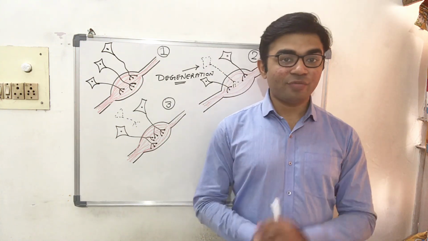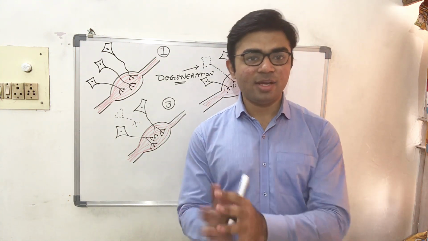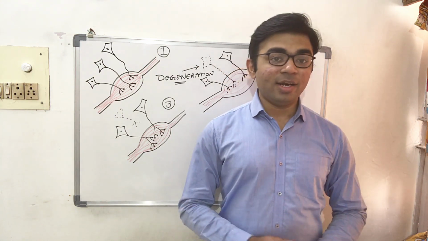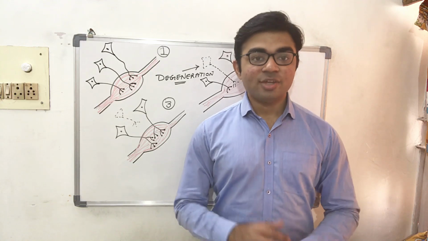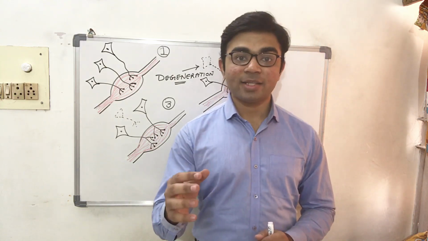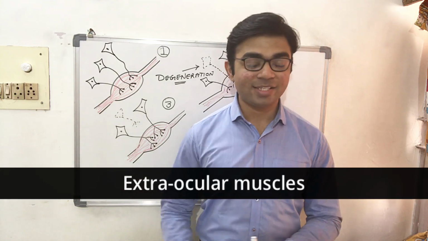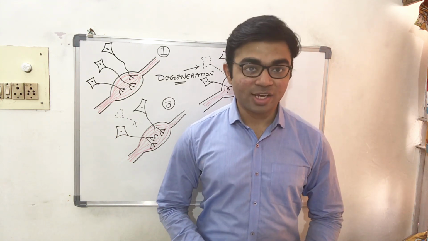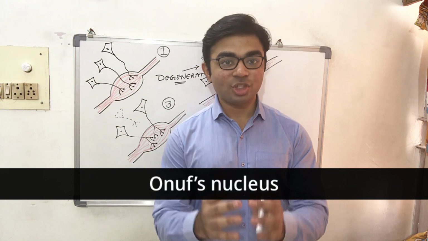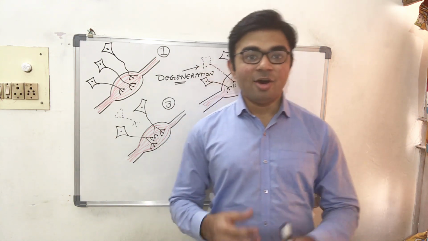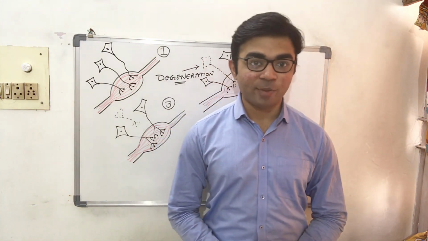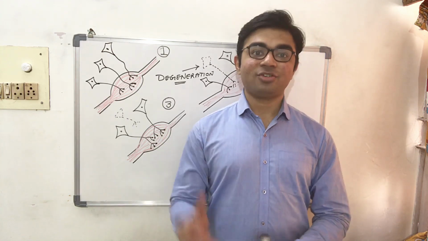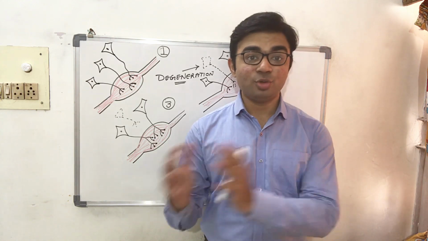But in case of an ALS, there are some sites which are spared, that is the extraocular muscles. The extraocular muscles supplied by the cranial nerves, that is 3rd, 4th and 6th, are usually spared. Second thing is the Onuf's nucleus, which is situated at the ventral margin of the second sacral spinal segment and which controls the pelvic floor muscles, anal and the external urethral sphincters, that is usually spared.